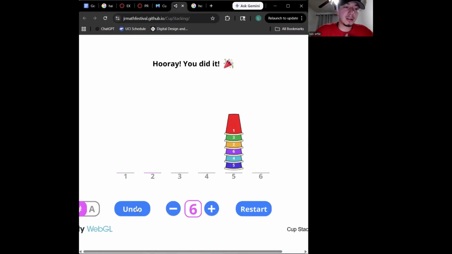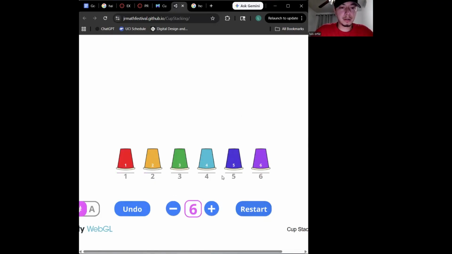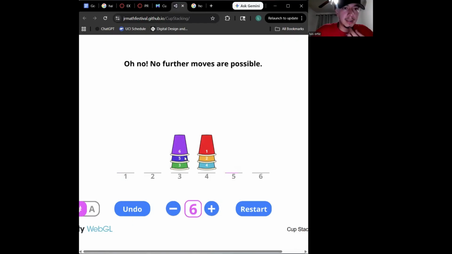And then I would ask them, can you find another way? And then maybe the student would be like, yeah, sure. Maybe they would try to push it down the middle, and they would see that when you push it down the middle, it doesn't work. So I would ask them, okay, so do we notice a pattern here? And the students would say something like, yeah, we noticed that when you try to stack it in the middle, it doesn't work because the amount of cups that you get in the middle are too much for the amount of times you can move to the left or to the right, and it just wouldn't work.